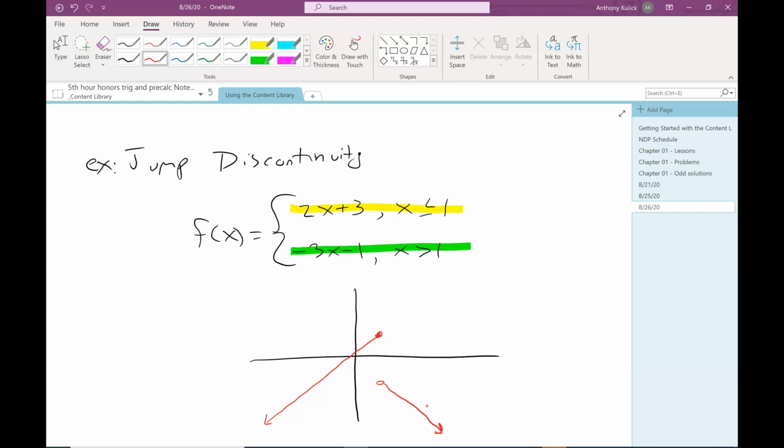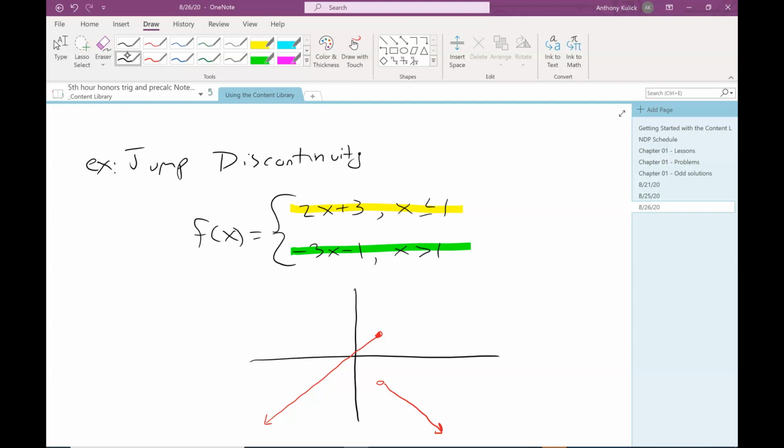So we call this a jump discontinuity because you're literally going along and then you jump and start doing something different. As opposed to the removable, where you go along and there's just a gap and you continue doing whatever you were doing before. A removable is literally one point missing on your curve somewhere. A jump discontinuity is like, to connect the two pieces, there are lots of points missing. There's a segment missing. Is everybody okay with that?